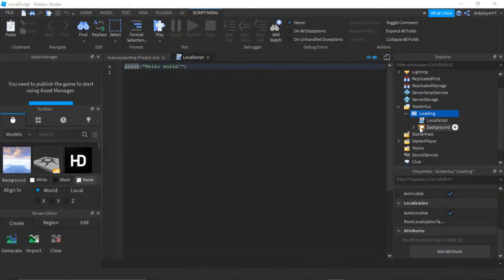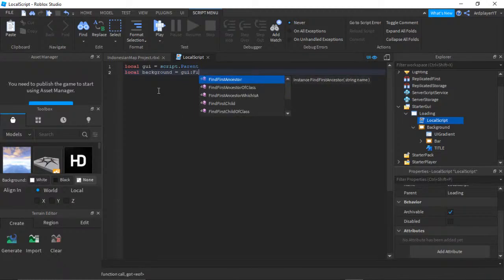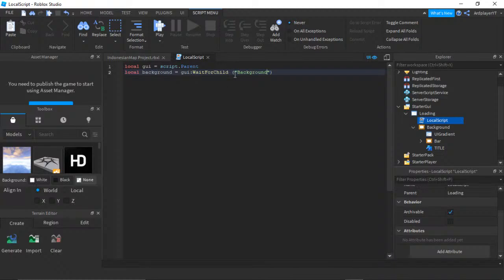So we're going to start out by, I'm going to zoom in real quick so you guys can see. I'm going to put a local GUI equals script.parent, and then we're going to do local background equals GUI, and we're going to do FindFirstChild, WaitForChild, actually that'll work a little better, and we're going to do background, and that is because we have our frame called background inside of the GUI.